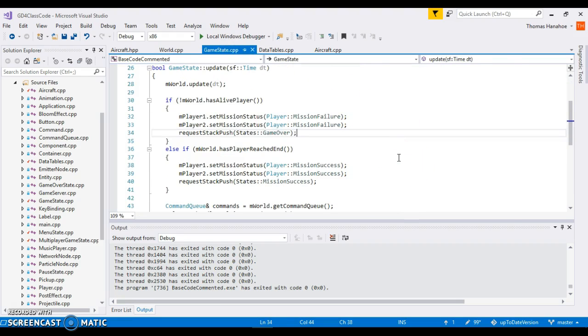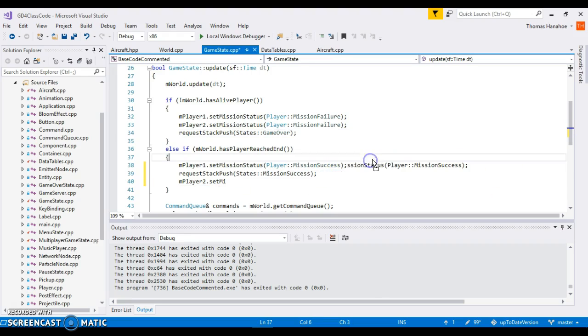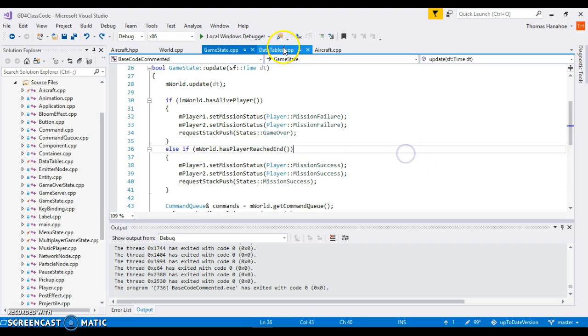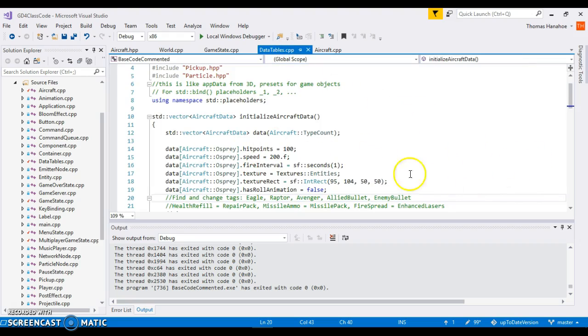In the player state, we just changed this to mission success, so that would fix that bug at the end, where it would say mission failed if it didn't. So, set up. And then in the data tables, I was able to bring in the new players from the visuals. So I was able to help the team by figuring out how you could bring players in. We would add player to player, give it a position, its health, things like that.